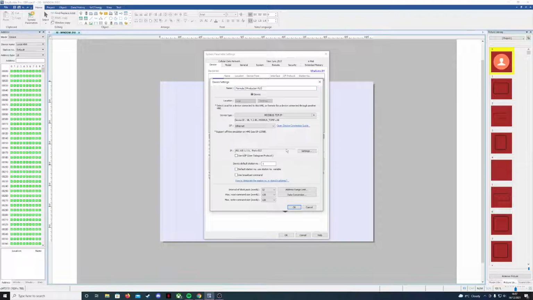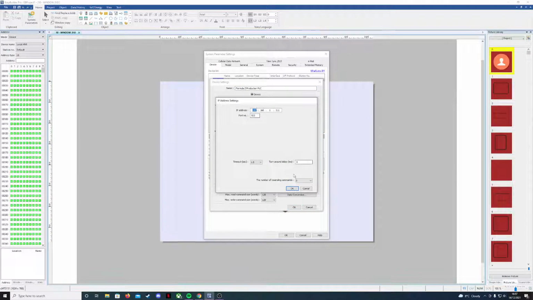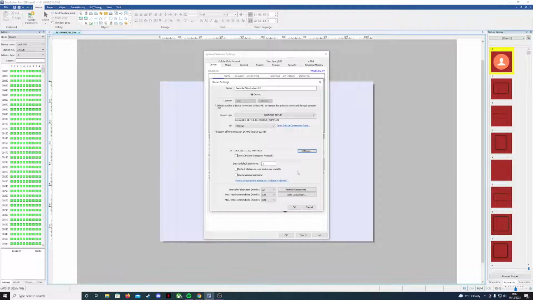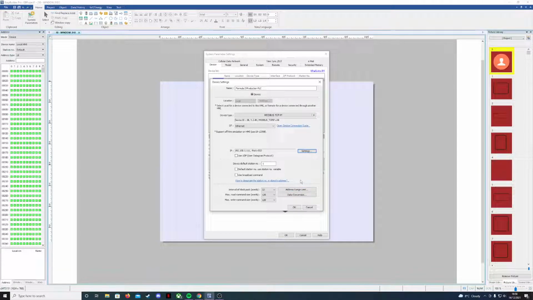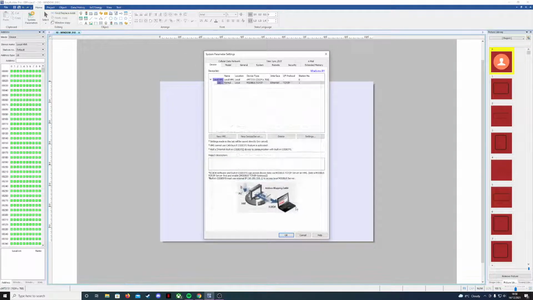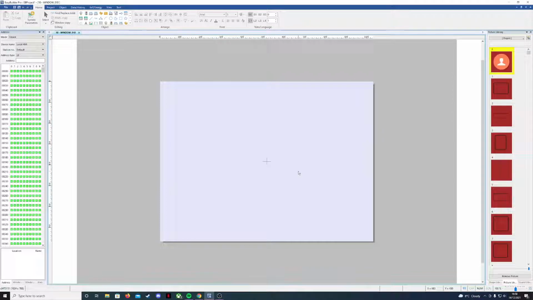You see you can change the IP address and whatever. It won't really matter for this purpose, but if you were actually building it, you would need to ensure that the IP range of your PLC and your HMI are both within the same range, with the first 3 sets of numbers the same, so that they can communicate with each other properly. But I'll leave that as default for now anyway. It doesn't really matter for this purpose. Once you've done that, just press OK.